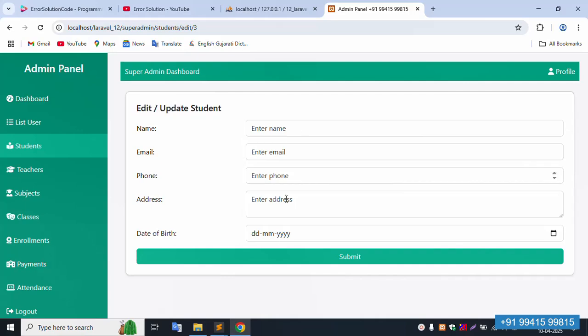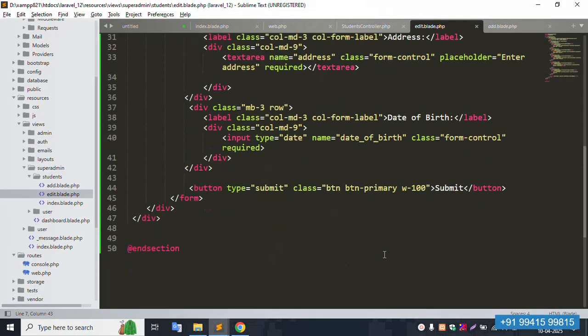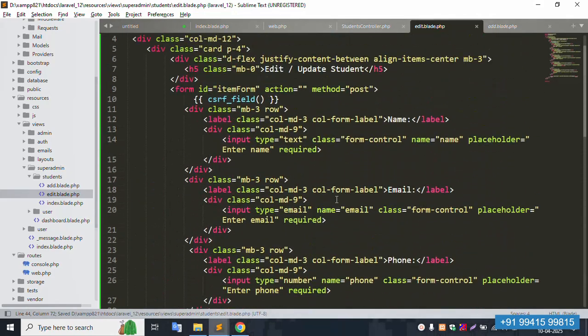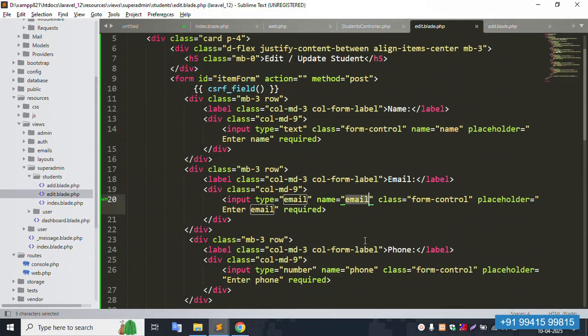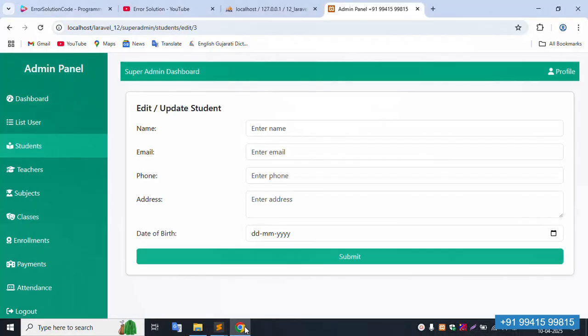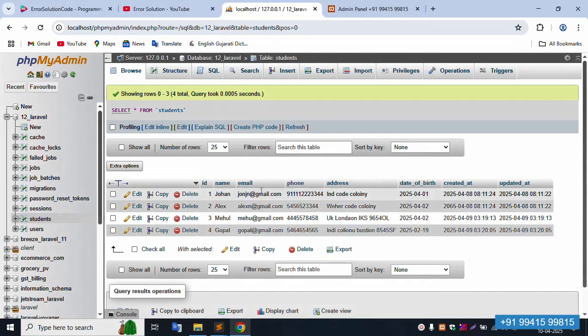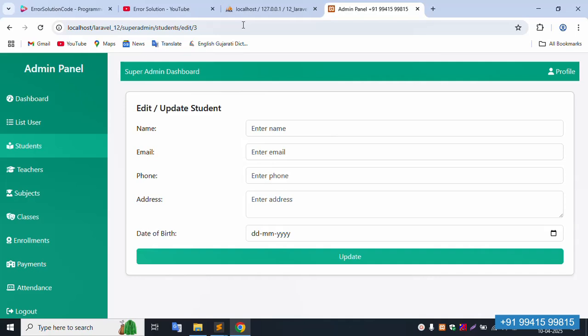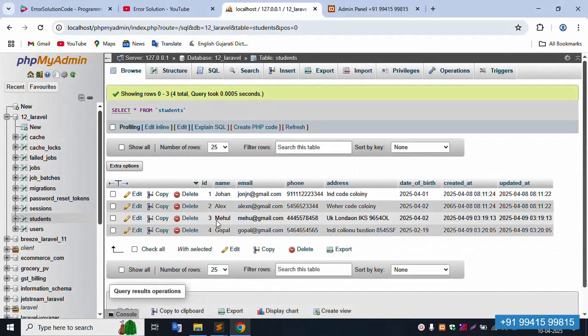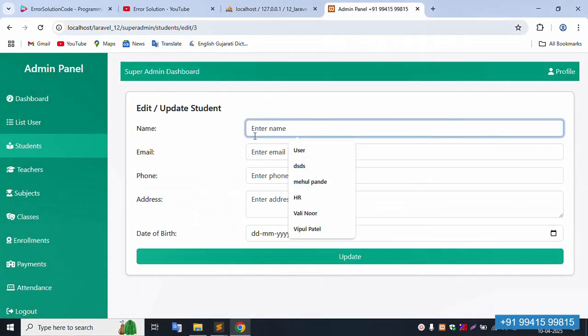It shows edit and update, with the update button set. The fields name, email, phone number, address, and last the date of birth are shown, along with the ID. The registration date does not change, only the update date changes in this project. All good. Number 3 is Mehul, so all the record inside is shown for Mehul.